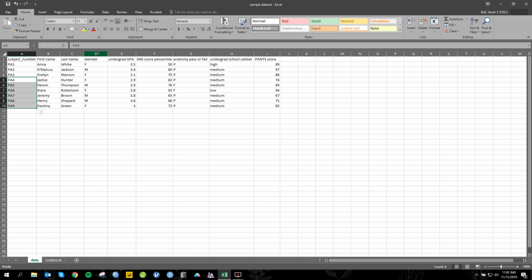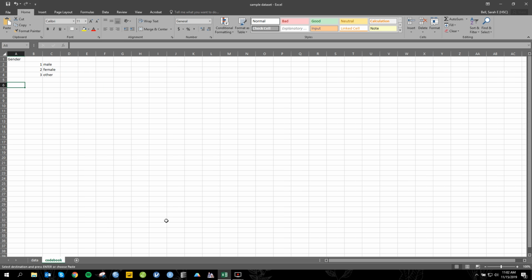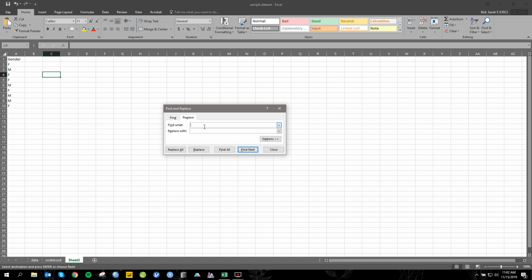I do this in a way that might be a little bit different than some other people, but what I like to do is copy the row, paste it in another spreadsheet tab, and then I'm going to do Control Find, and I'm going to do a find and replace. If it's F, I'm going to replace that with a 2.